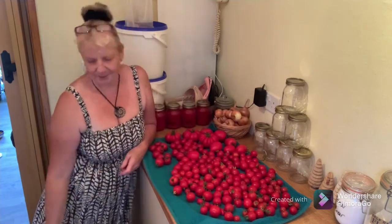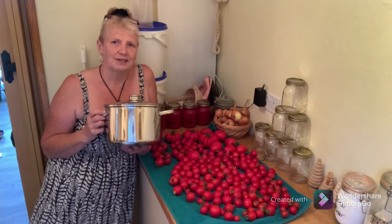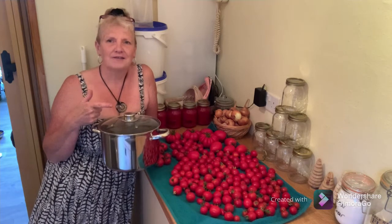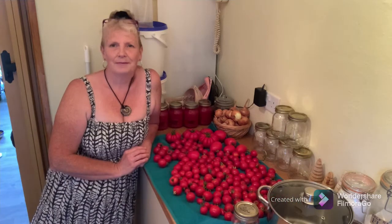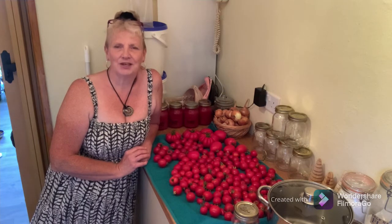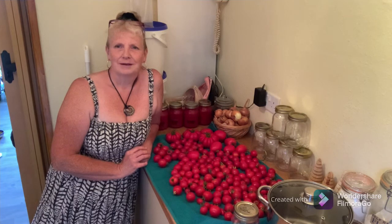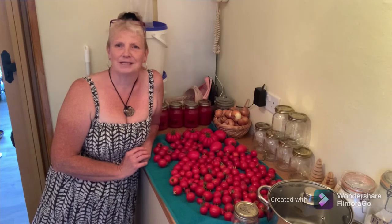I've got my canning jars ready and my biggest saucepan — I think it's eight pints, not that huge, but it's the biggest pan I own. I'm simply going to chop up these tomatoes, just cut them in half, enough to let that juice escape, and put them all into this pan. But before I start canning my tomatoes today, I'm going to make myself another tomato-y lunch. On today's lunch menu is brown butter tomatoes — a relatively new recipe for me, which I came across from another YouTuber, Roots and Refuge Farm. Since she showed it on her channel a couple of weeks ago, I've made brown butter tomatoes at least four or five times.